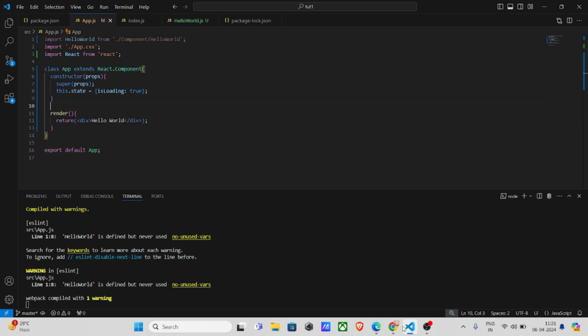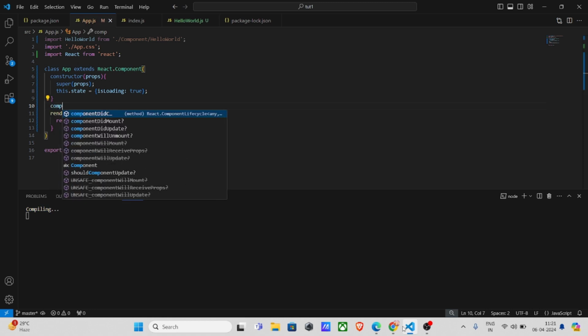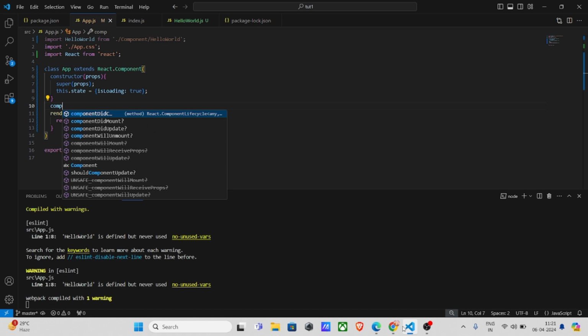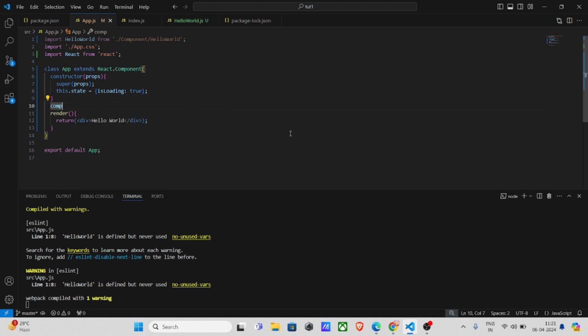After this lifecycle method, we have componentDidUpdate. This lifecycle method is called after your new changes are rendered on the DOM, and inside this method you can perform tasks after the re-render of your component, like any kind of subscription or network request.